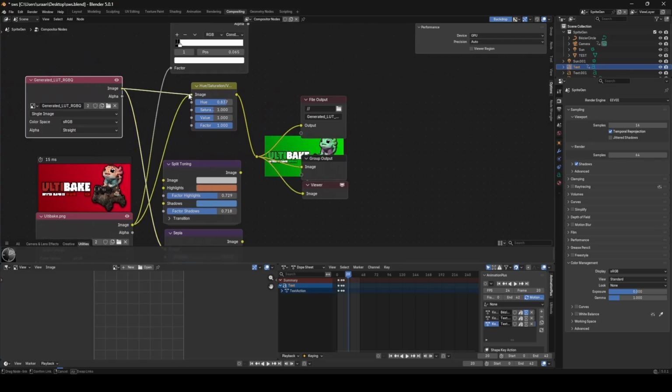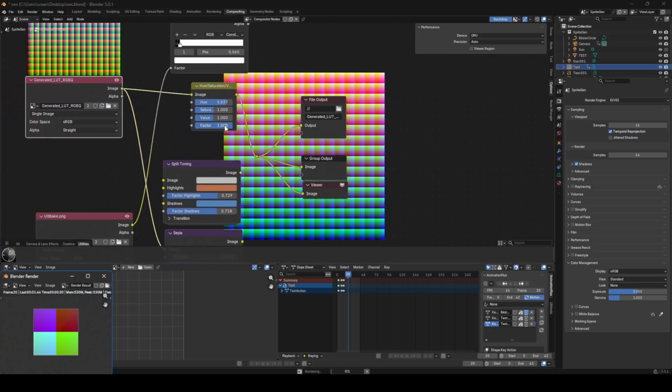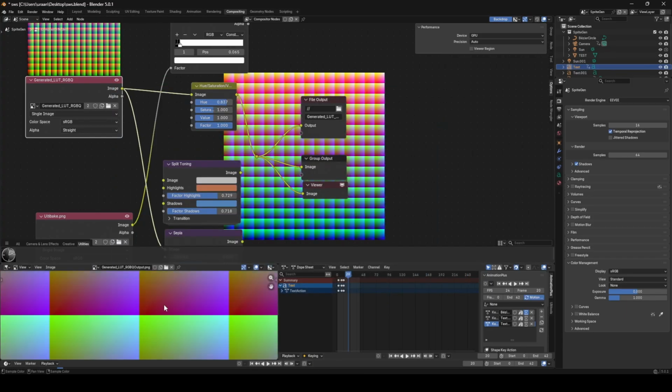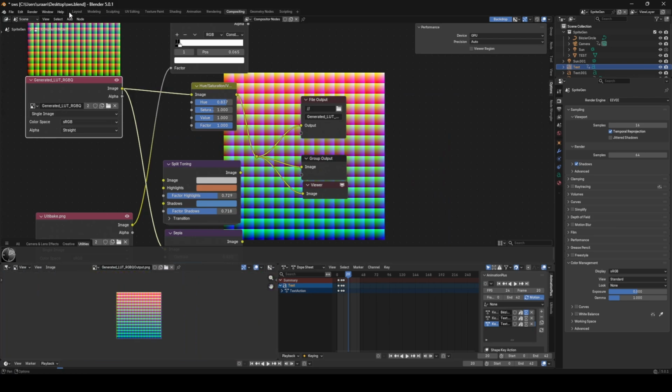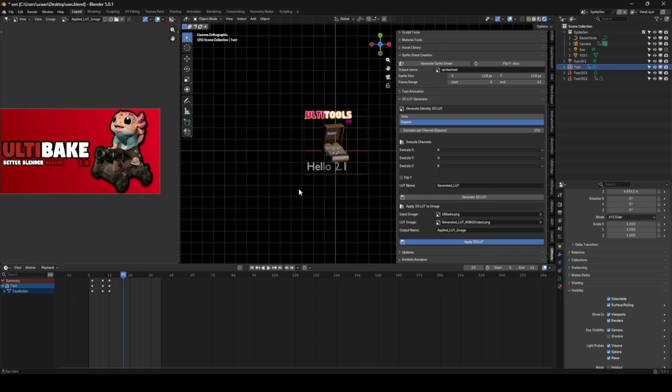So if we apply the same thing to our LUT and we save it, then if we load this image, we have it here. So this is our transformed LUT image. Now if we take this transformed LUT image and we apply it to our Ultibake image here, we'll see the transformation basically.